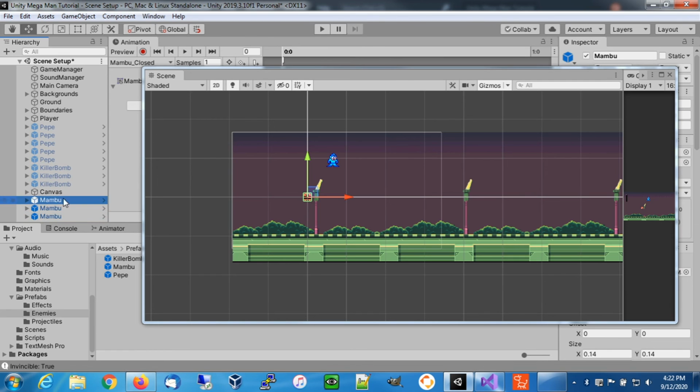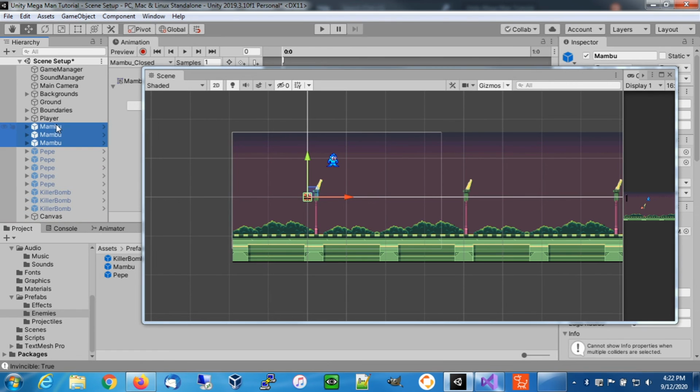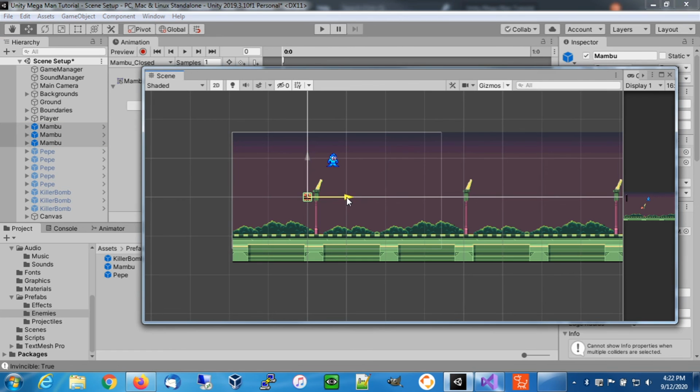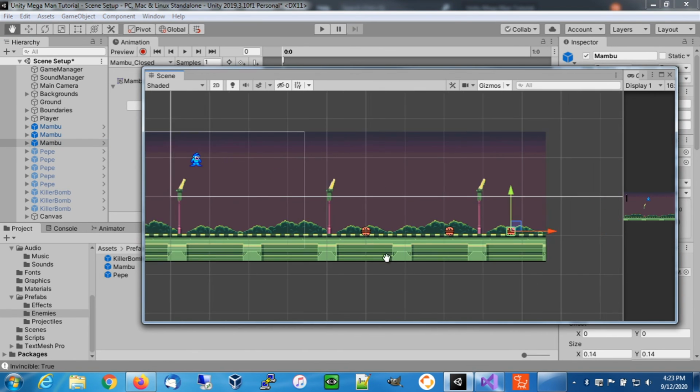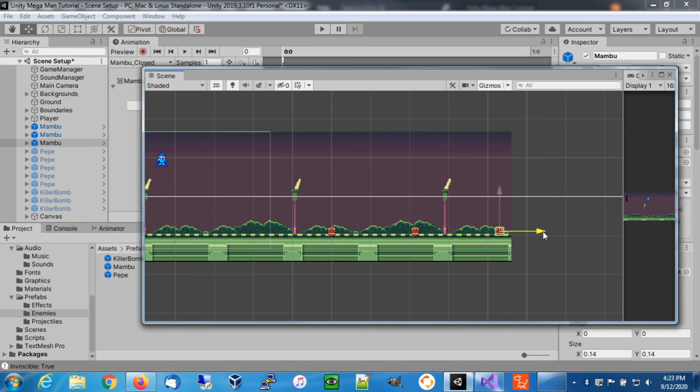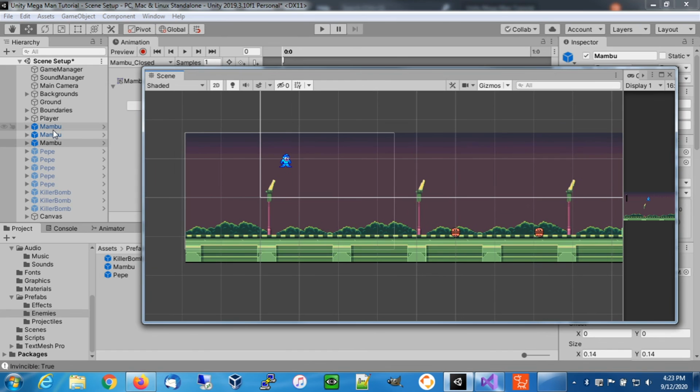All right. Then we're going to move them. So let's just highlight all of them. Let's just drag these above Peppy. And we're going to move all these over here outside of camera range. And we're going to start them out being about the height of Megaman. So we're going to just drop them right there. So we're going to pick the second one, drag that over a little bit, and then the third one, drag that over to about there. All right, so that's that.